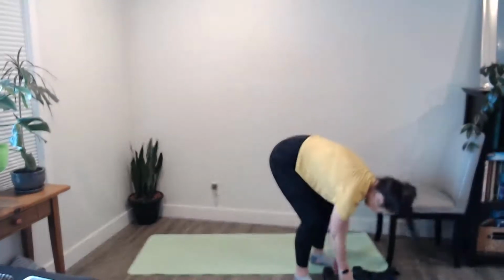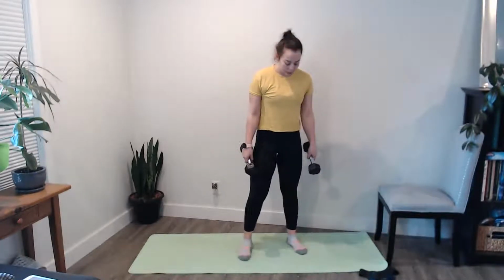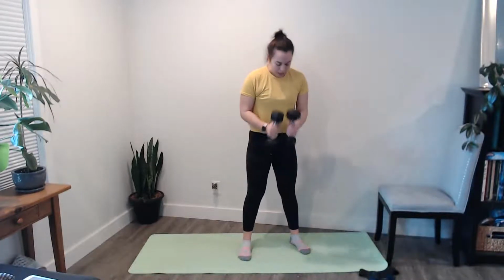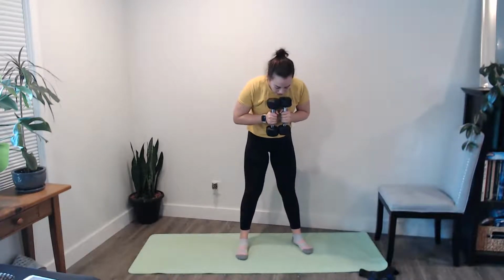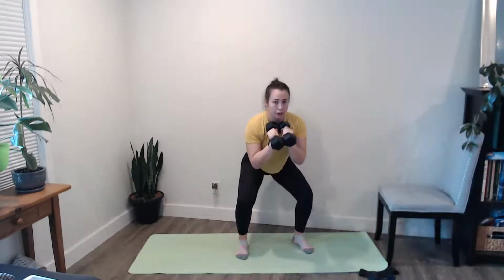With this one, we're going to pair this with our 5x5 squats. So I'm going to grab onto my weights, holding both of my 8-pound dumbbells up by my chest here. We're going to get squat stance, a little wider than our hips, slight angle out on our toes. We sit down and we pulse for 1, 2, 3, 4, 5, and then we stand, and that's 1, and we do 4 more to make it 5 total. Okay, so the bigger your pulse is, the harder this is going to be.